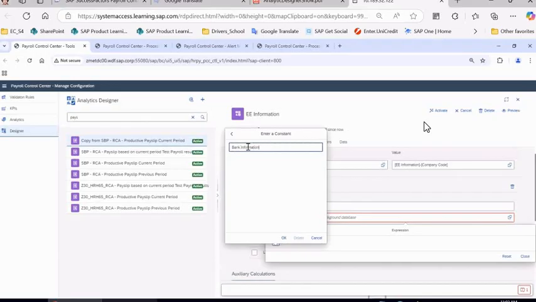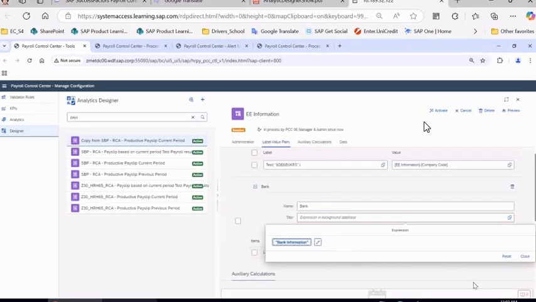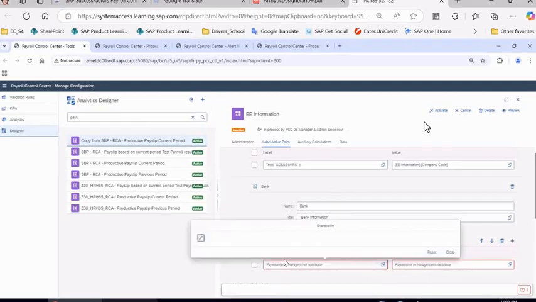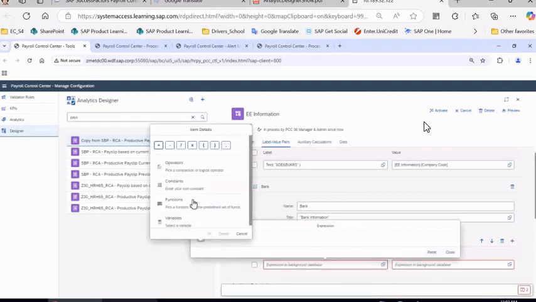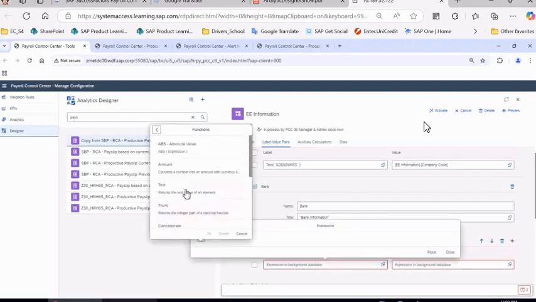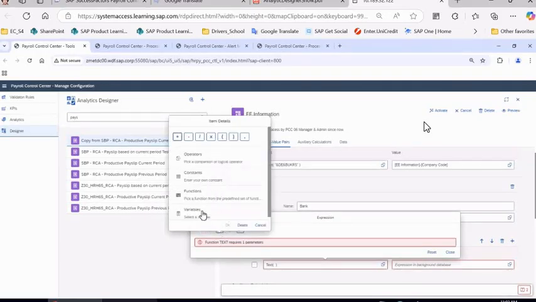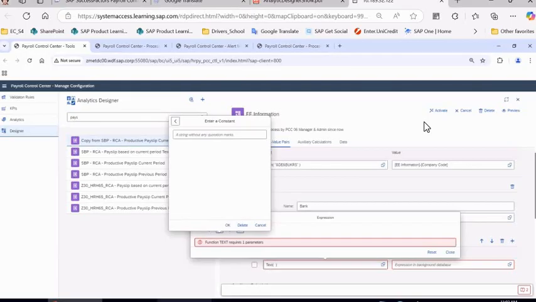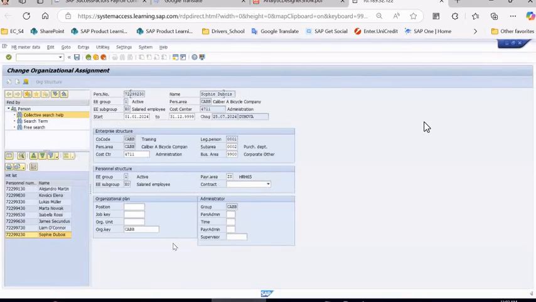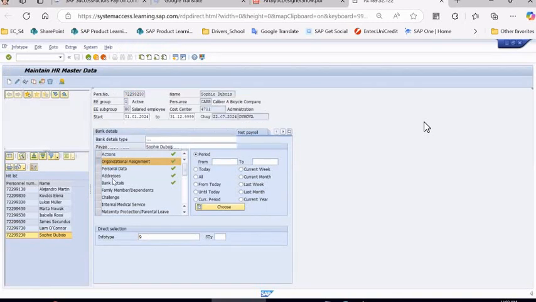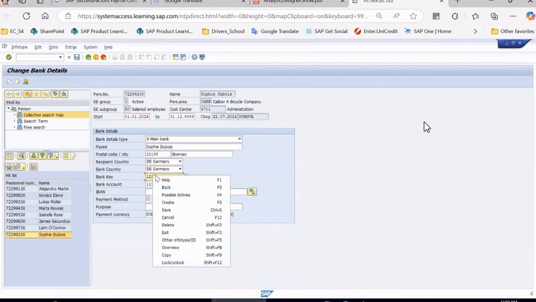And here I will provide information about bank account. Okay, again, I use function text, and then I need to know the technical name of the field bank key.